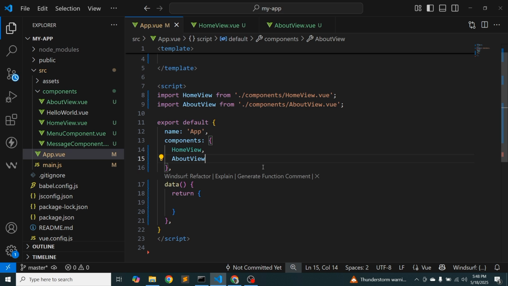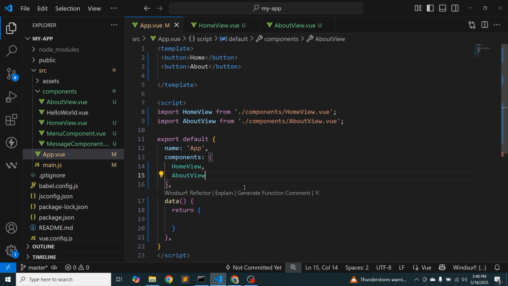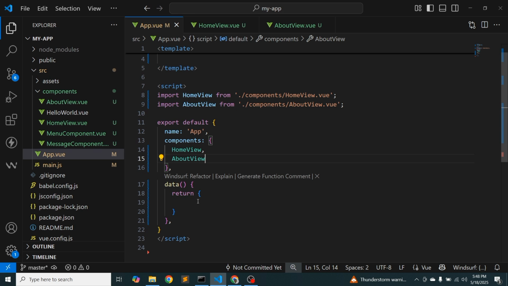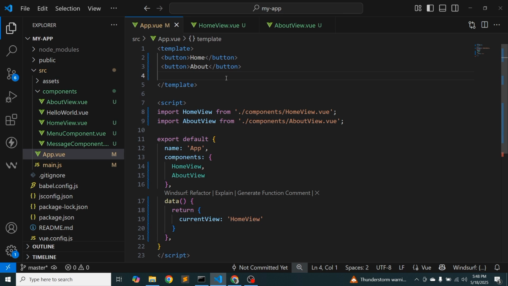Now I am going to create a current view. By default I write that the current view is HomeView, and here you can see I register the component is current view.